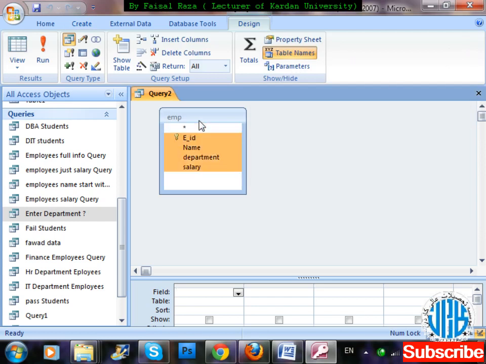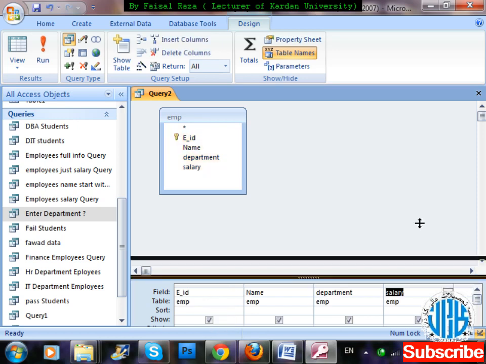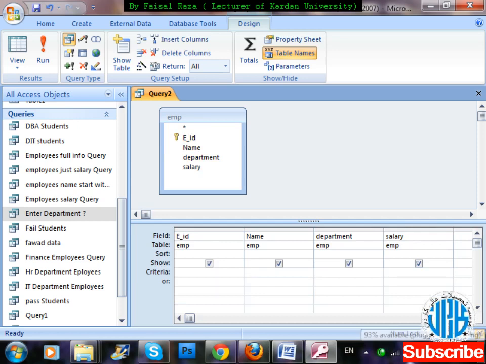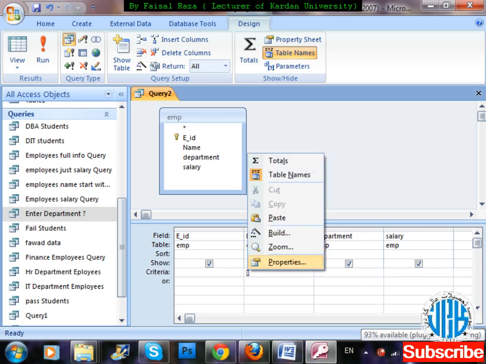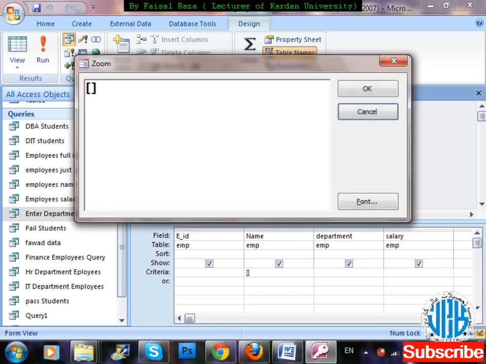Here, select that, drag and drop, and I'm going to put a parameter here in brackets. First of all, write brackets. If I go to the zoomer so it's more visible to you, brackets I've written, and in the brackets I'm going to write something here. Enter employee name. Click on OK.